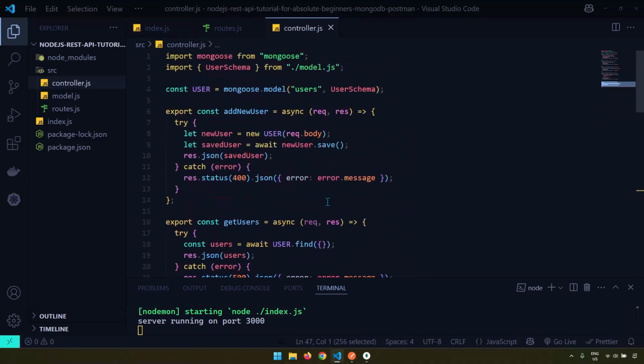So this is like all of the basic stuff that you're going to need when you want to get started with creating RESTful APIs with Node.js, Express, and test them with Postman, as well as store data on a MongoDB database. So with this, our video comes to an end.